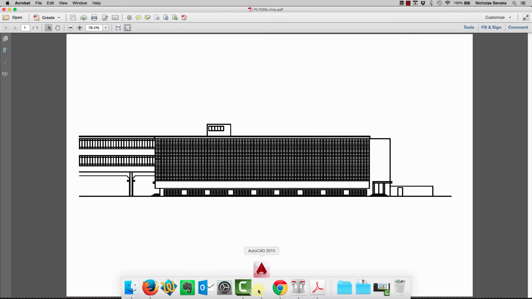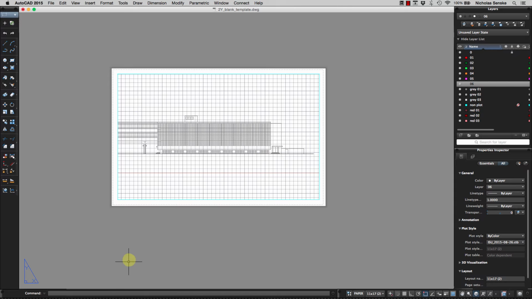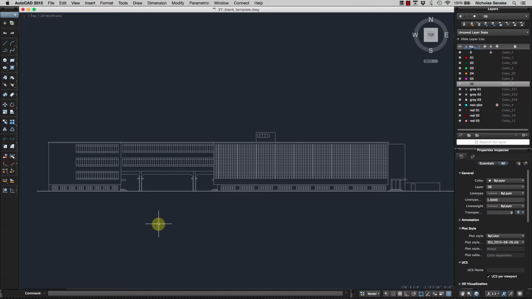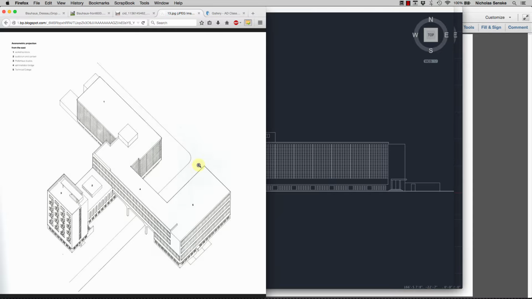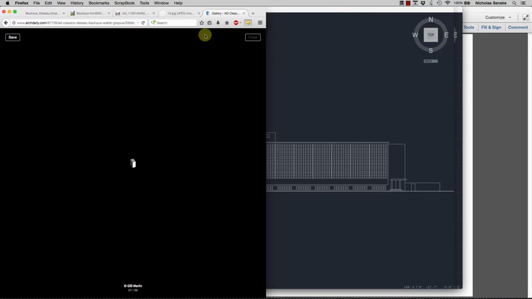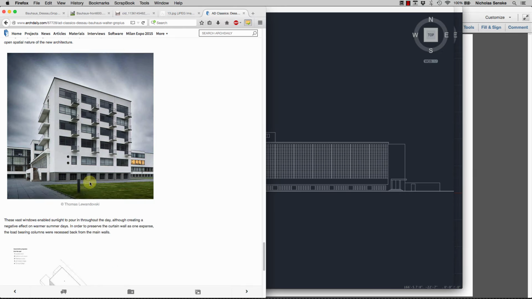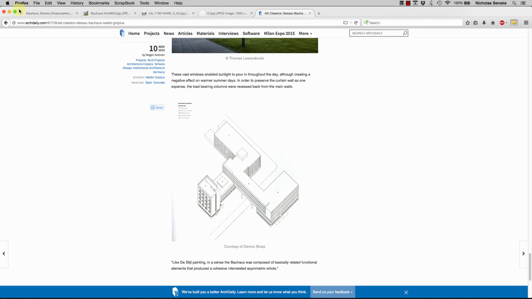So let's go ahead and get back to AutoCAD here. Okay, so if I go back to model space, I can start laying things out. So the big idea is to start to establish the three different volumes that I have. You can see that these are roughly in the same position. Let me see if I can refresh this. Let's look at the plans and get a good sense of the depth here. Hang on a second. There we go.